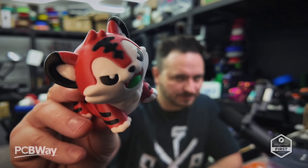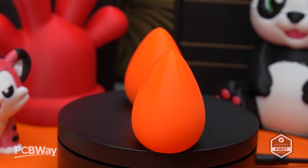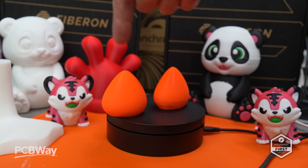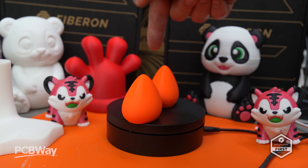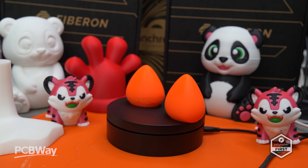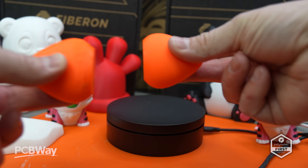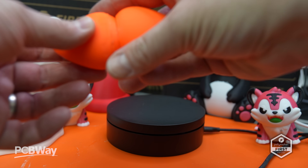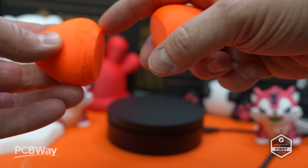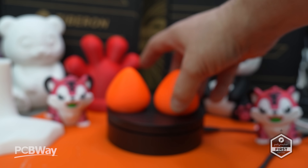So what about quality and print performance? Since getting it out of the box, all the prints have pretty much exceeded my expectations — especially with challenging parts like overhangs, performing better in some cases than the K2+. This one here was printed on the High, and this one was printed on the K2+ in orange PLA by Prusa. As you can see, the overhangs on the K2+ are actually pretty bad, but on the High they're more or less perfect.